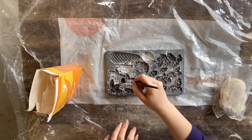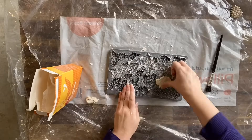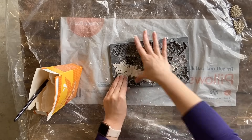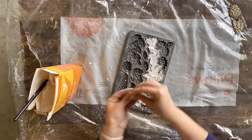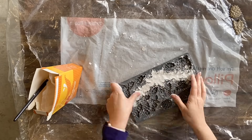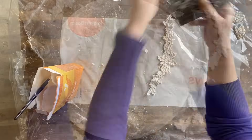Before you cast your molds, you're going to want to use something like cornstarch or corn flour to make sure that your clay doesn't stick. Today we're using IOD's air dry clay, and when you are pressing your molds in, you'll find that there is a micro rim. You want to push the clay out and use the micro rim to get a nice crisp line. I always turn my molds upside down and use gravity to very carefully get my mold out. The molds are very flexible so you'll have no trouble bending back the mold as you work the casting out.